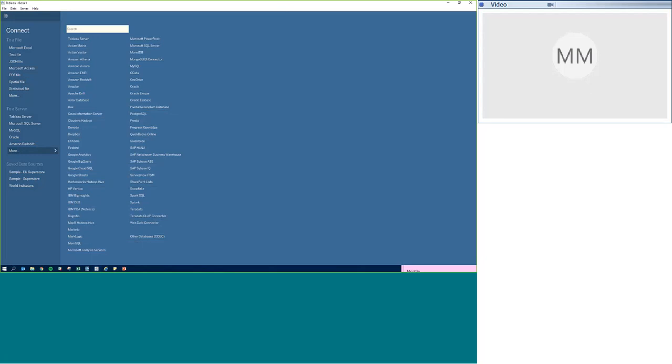Looks like we got a question here. Can we connect to any server to collect data in Tableau? I'm not going to say any server. I would say there's a lot of different options out there, as you can see here. And if you don't see the specific one that you're looking to connect to on this list, we can always explore the other database connector. But there are certainly going to be some out there that we do not connect to quite yet. But feel free to reach out to me if you want to talk to me specifically about what you are looking to connect to here.